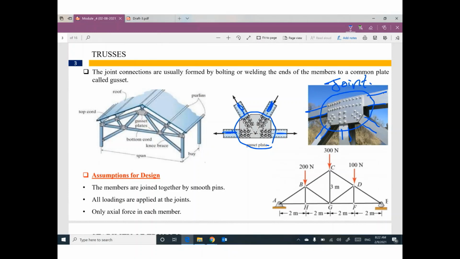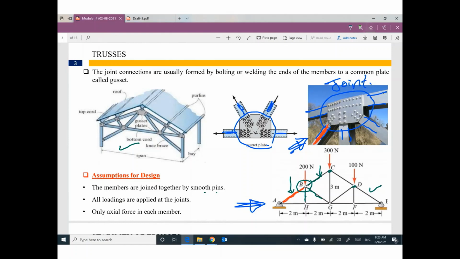We are in this course converted this actual shape of the truss to this shape. So the member, which is this shape in the real life, can be considered as this line. That makes sense? The second member, the third member, the fourth member, all of them connected together at this joint, which called joint B. So the truss in the real life looks like this, but in our course will be like this. So each member joined together by a smooth pin. All loading are applied only at these joints. We cannot expect any load on the member directly.